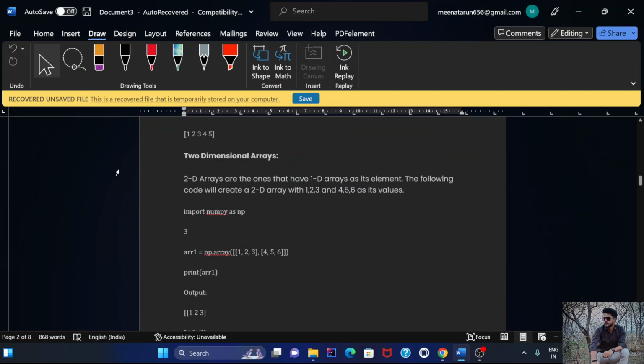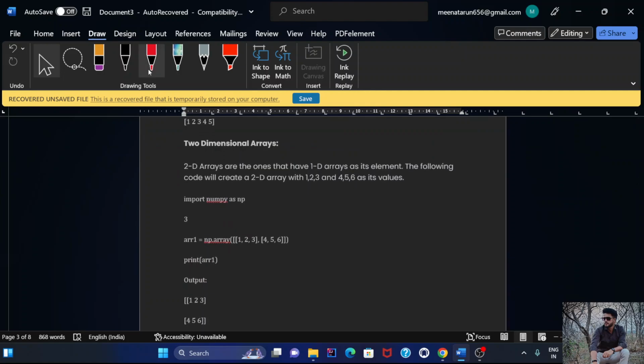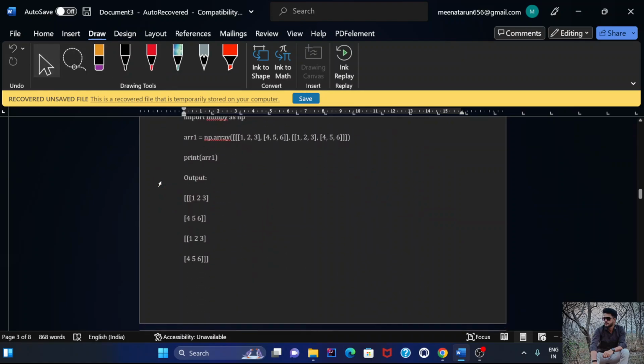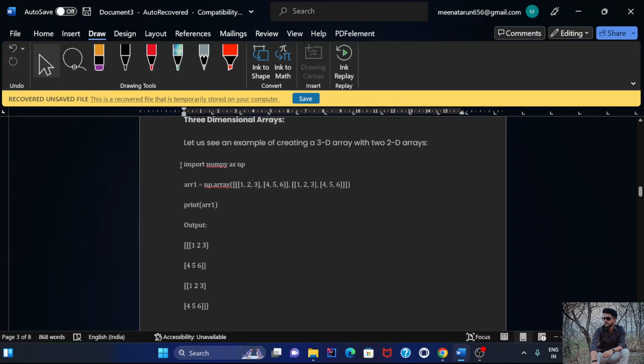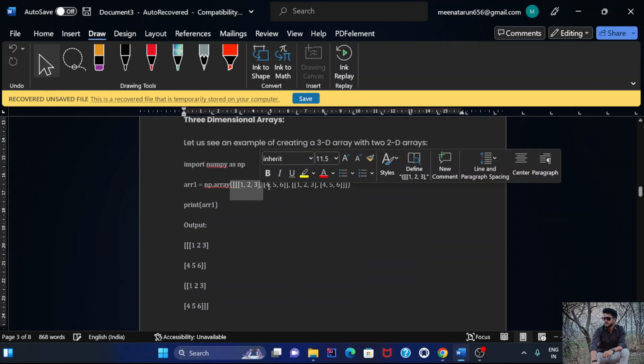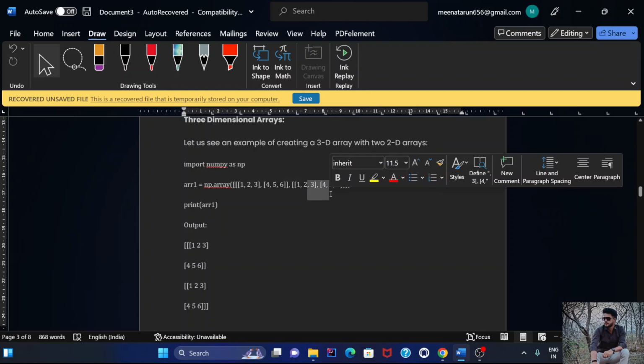The output should be 1 2 3 4 and 5. The two-dimensional array is the same: first you import, then you use it, then print, and the output is the same. The third array is the same as well. Import numpy as np; this is your first array, this is your second array, this is your third and fourth array.